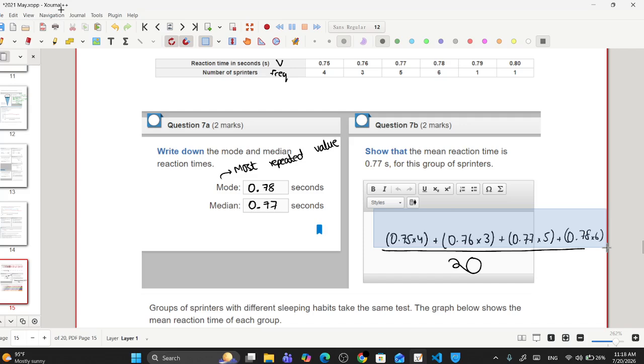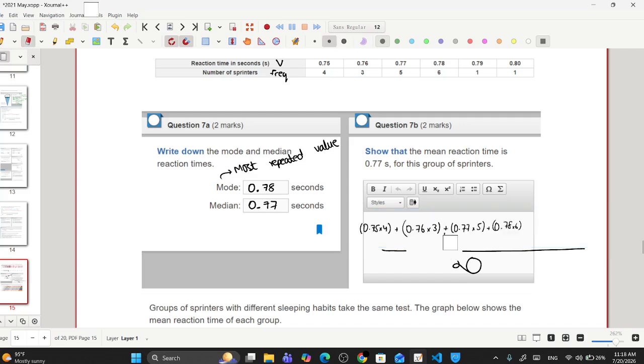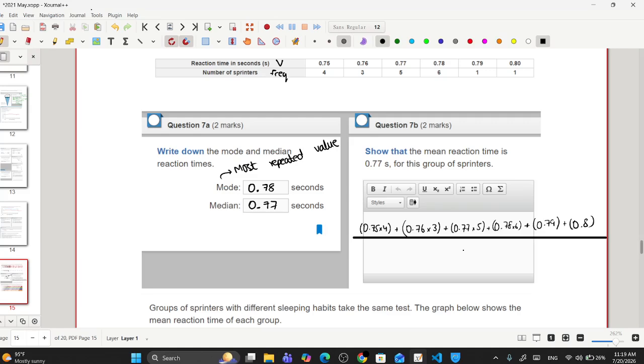All right, each and every question is done in the exact same method. So the method does not change. That's why I don't solve concepts of statistics. 0.79 remains as it is because it's being multiplied by 1, and 0.8 remains as it is, that it's being multiplied by 1. And then the entirety of this value gets divided by the total number of individuals that are participating in this sprint, that is 20.